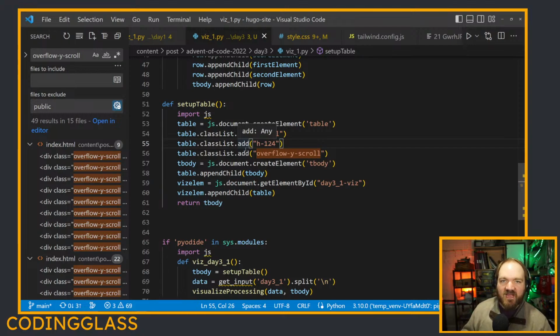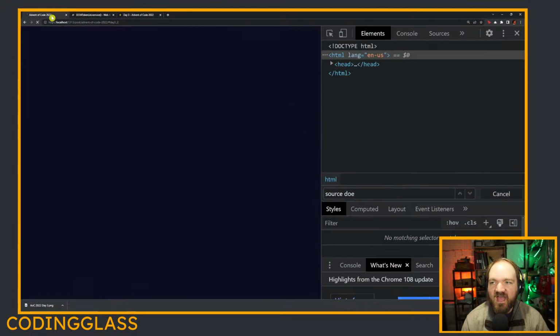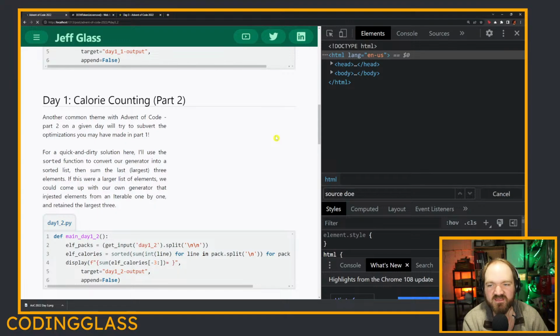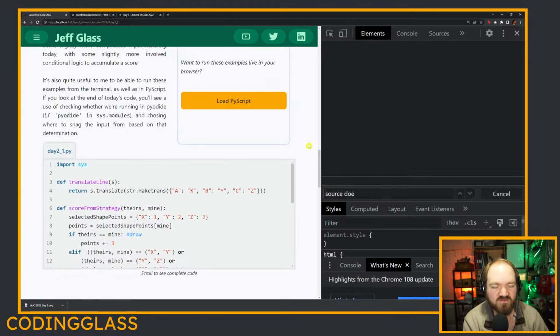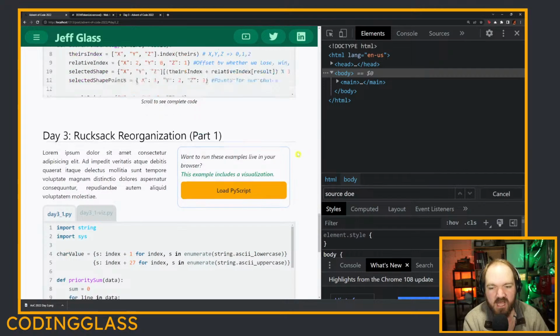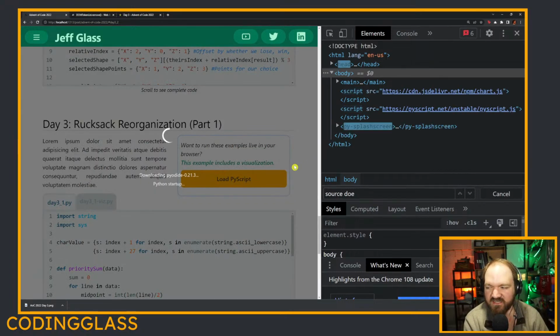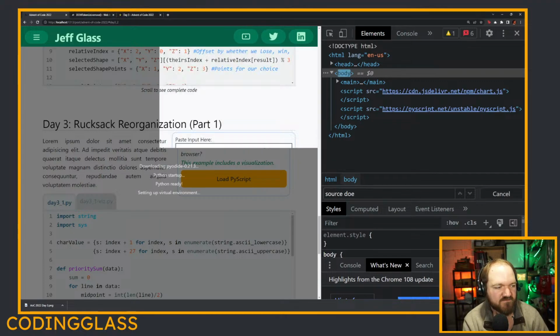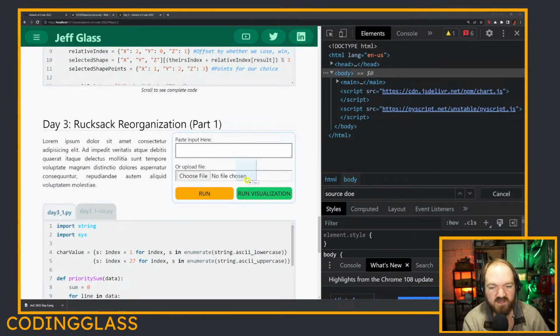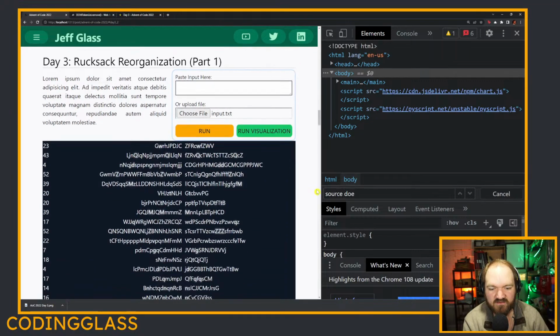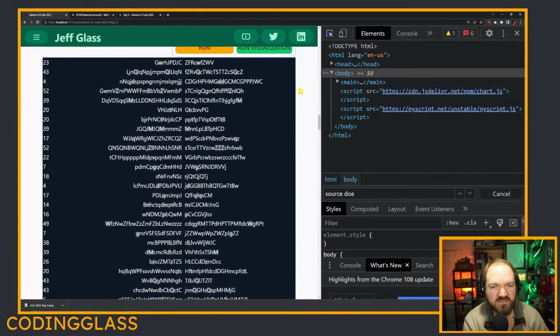Oh, maybe I've just used H124 instead of Hmax. So the only unfortunate thing, this is setting the height of that table to a specific height, whether or not the content is that big. If the content is smaller than 128 relative units, it's still going to be that large, which is a little bit unfortunate. But I might just live with that. Because I imagine most of the time, well, I guess I don't know what to imagine, but that can be a problem for another day. Yeah, still huge. Look at this.